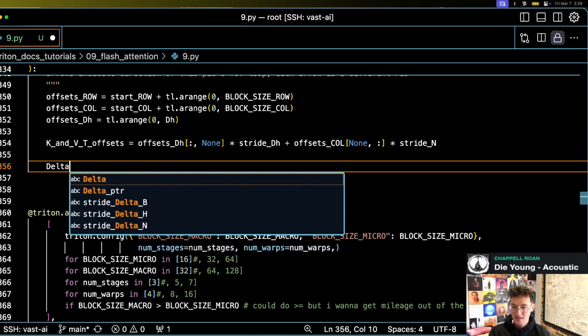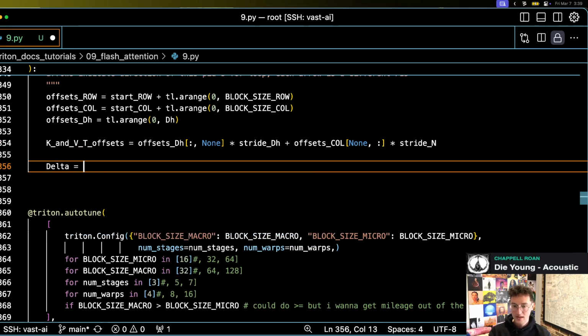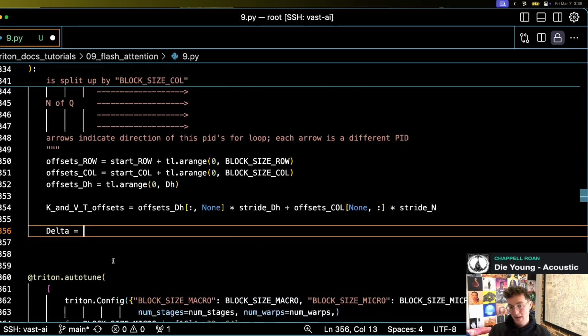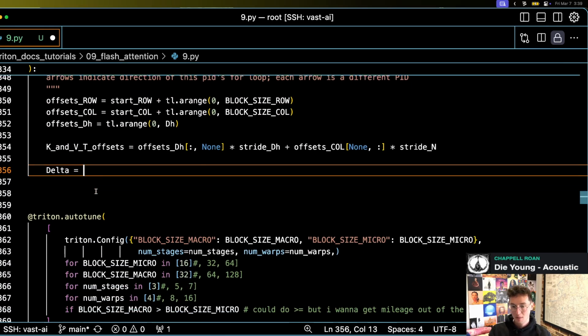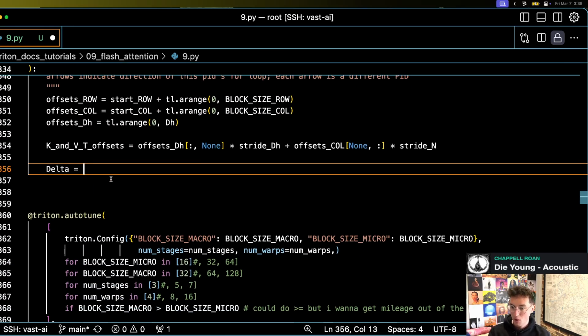This is kind of silly. We totally could have loaded delta in the outer function, outside of this inner function, back when we loaded LSE as well, but we didn't, for I think no real reason. Sorry about that, but it doesn't even matter, honestly.